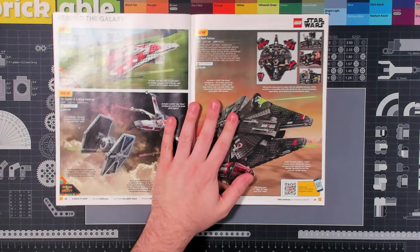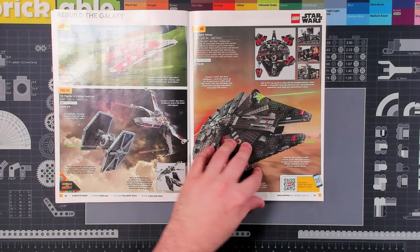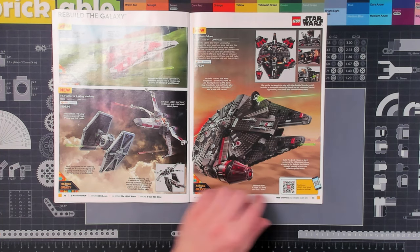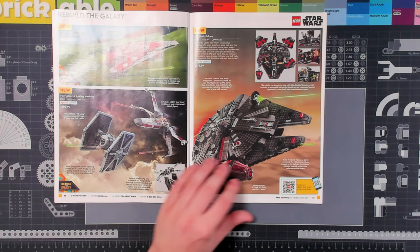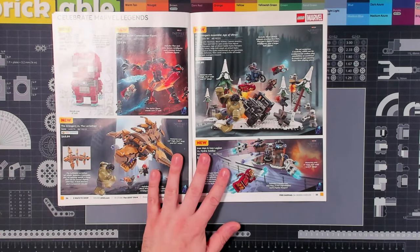Dark Falcon — I think I commented on this in the last video. I'm going to be buying this one. I think it looks awesome. I don't know why it's not showing us pictures of all the minifigures it comes with, because that's one of the most appealing aspects of the set — it comes with a bunch of great minis. Definitely going to be getting that.